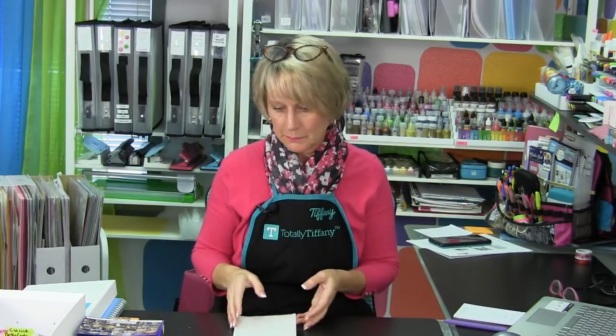So most of us don't throw away our duplicates or the pictures that we don't use, right? We just leave them in chronological order, and then when things like this come up, you can go back to that box and find exactly what you're looking for. It's fast and it's easy. And I know they're in the box because I added a P to the title of my file, St. Patrick's Day 2018-P. That means those have been printed. Okay. So the perpetual calendar is going to get you through that.